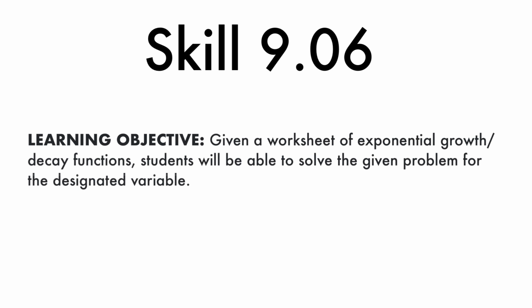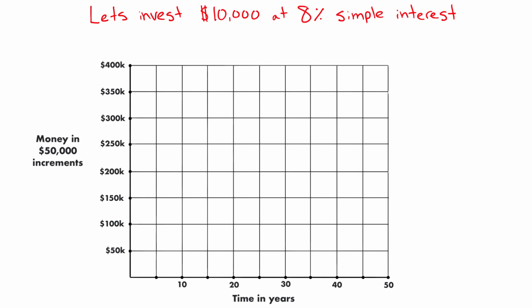Today, in this lesson, we are going to be talking about compound growth. First, I want to show you a basic way that you can invest money that you should never ever invest money in, which is utilizing something called simple interest. Let's imagine you had $10,000 and you were going to invest it. And the first option is to invest in what is called simple interest.